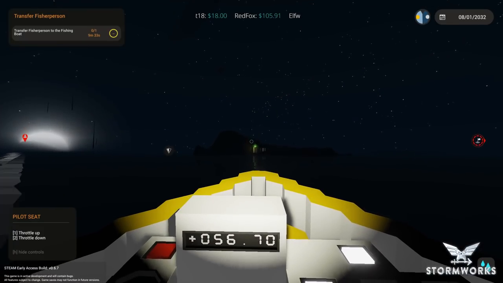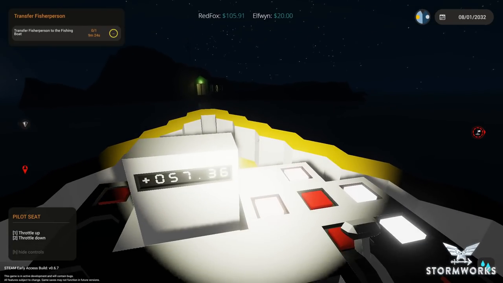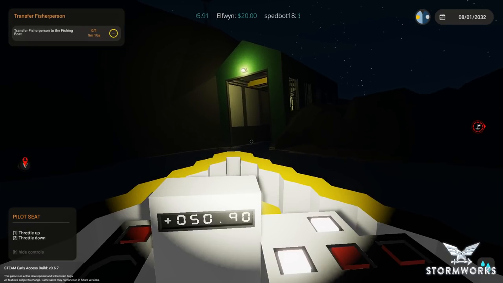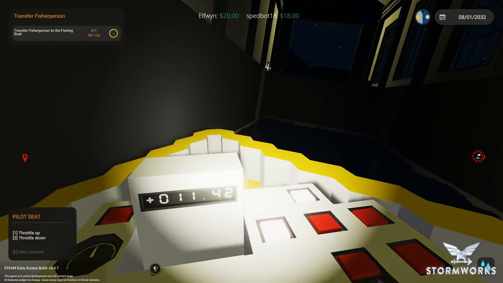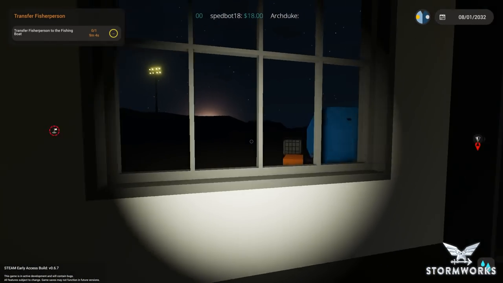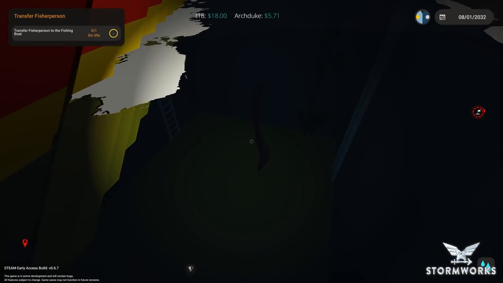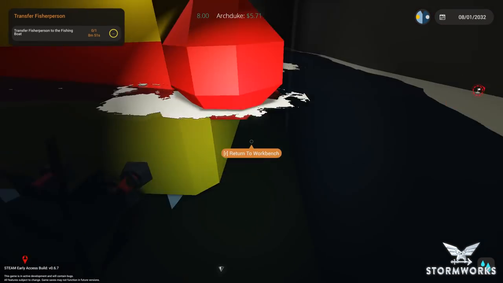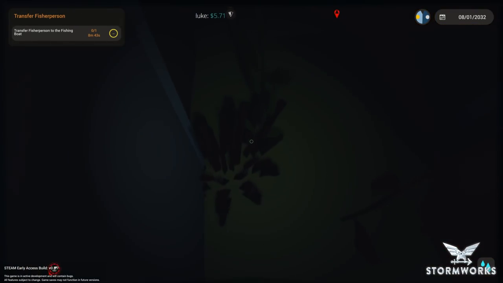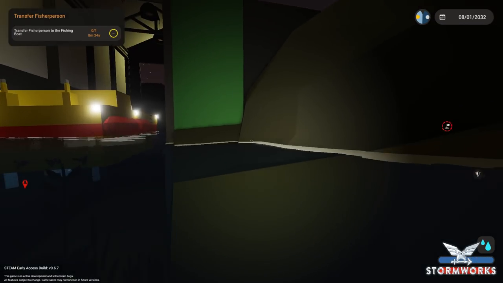Yeah, I can put this bit here. Coming into the dock now. Into our dock? Yep. Okie doke. Where the heck's the fuel connector?